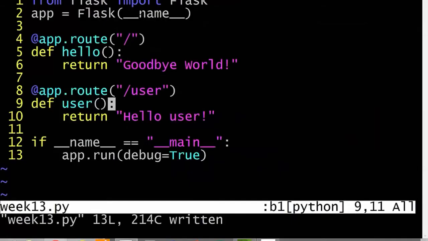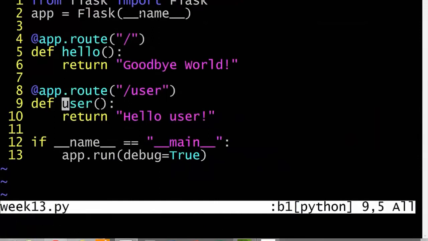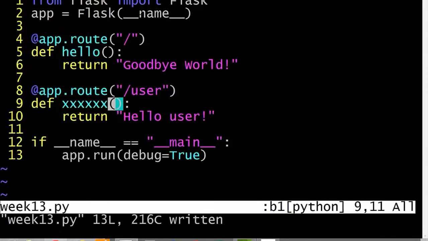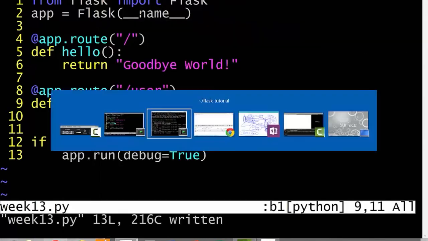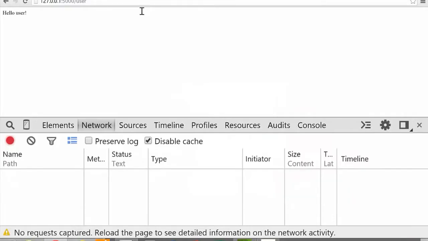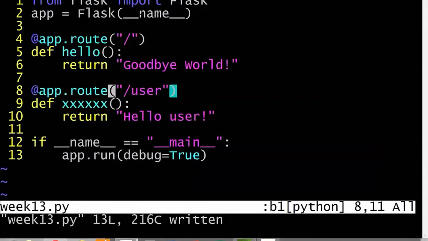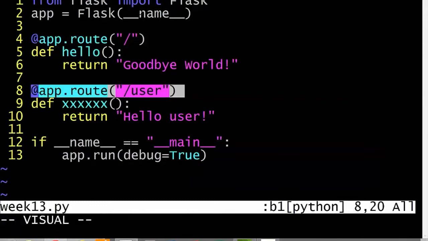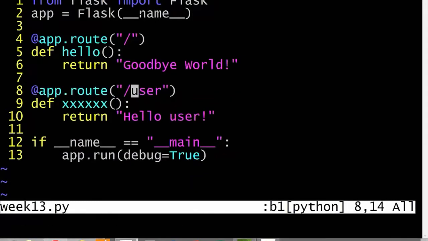To be clear, this is the route. So the function name has nothing to do with it. So ignore this. I can call this whatever, right? I can call this something useless. Did this die again? No. The important thing is not the function name, it's this magical thing up here called app.route. And I just said, if you visit the website /user, the web application framework knows to take that URL and then pass it to this function, so that it runs this function that says hello user.